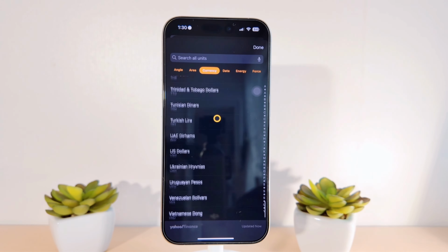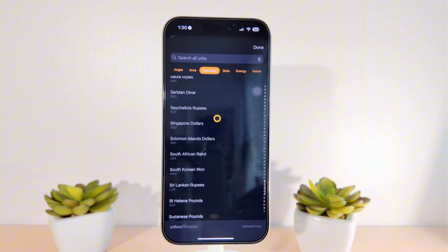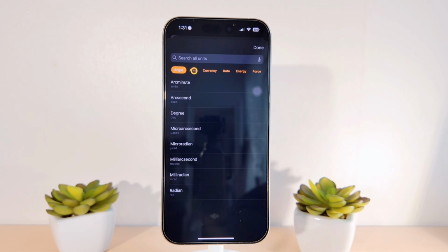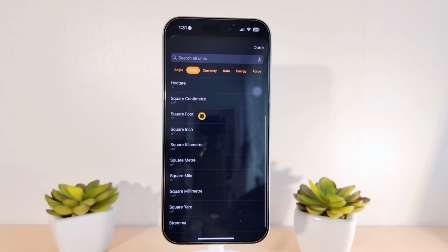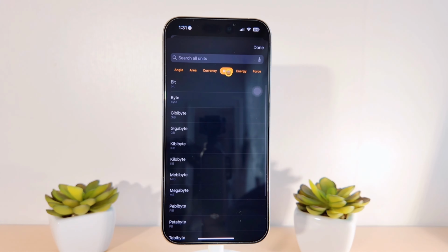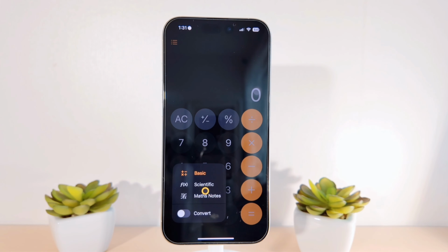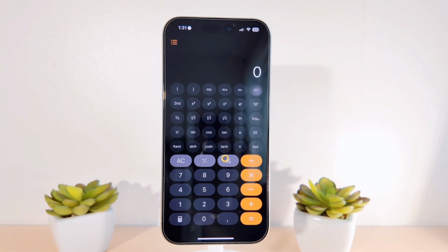And it's not just SEK or peso, you have a lot of other currencies as well, and you can also have angles, measurements, energies, data, name it, you have it on your calculator app. And aside from that, we also do have the scientific calculator as well, which works so good, especially for the students. Let's say, for example, you wanted to solve an assignment and you forgot your scientific calculator. So right now you don't have to worry, because you have it right directly from your phone.